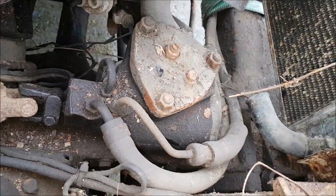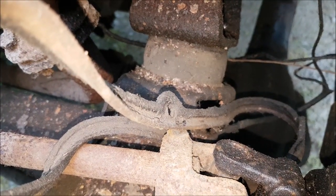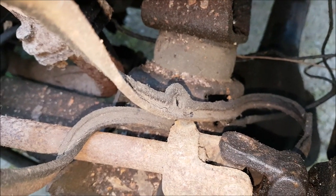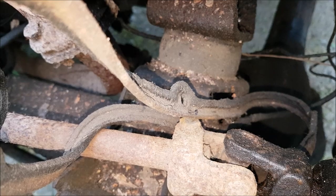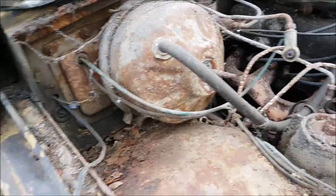Quite common for people to retrofit power steering boxes. Oh, I'll tell you one thing it's got. It's got mega early engine mountings. More often than not, they got replaced. You can get them again now. They do reproductions of them. But yeah, quite unusual to see the smooth engine things.